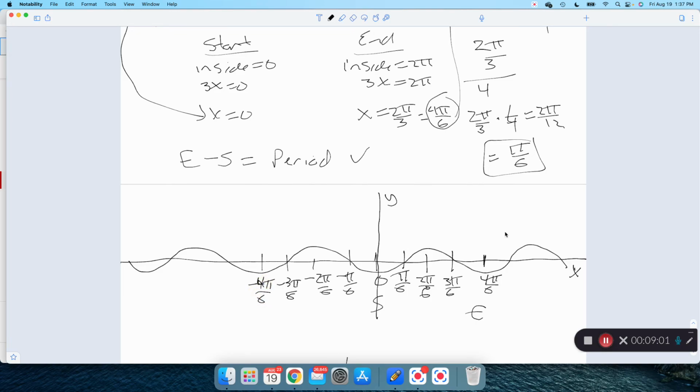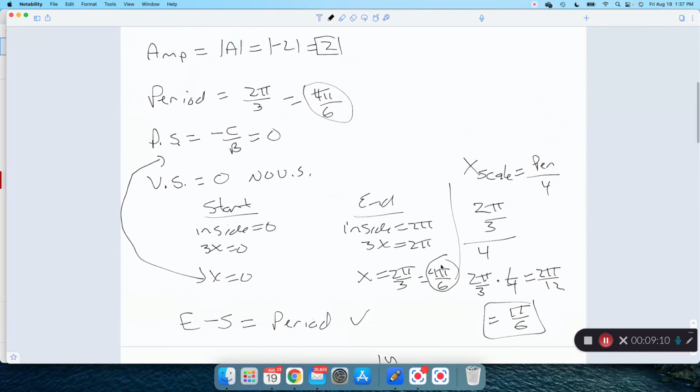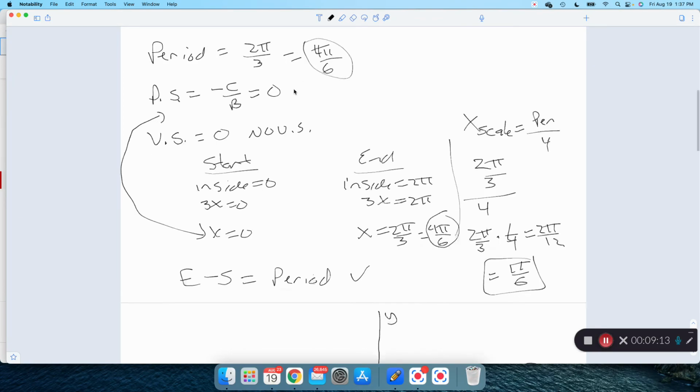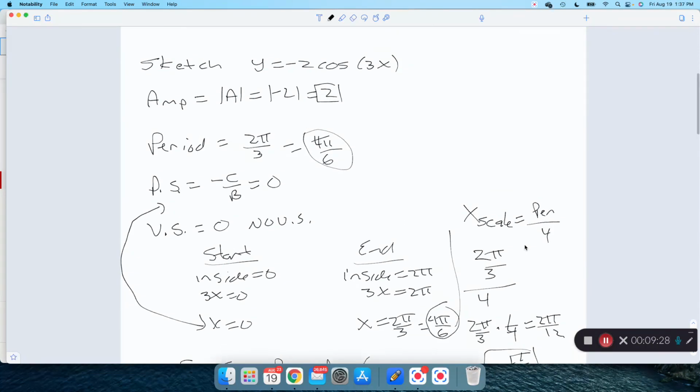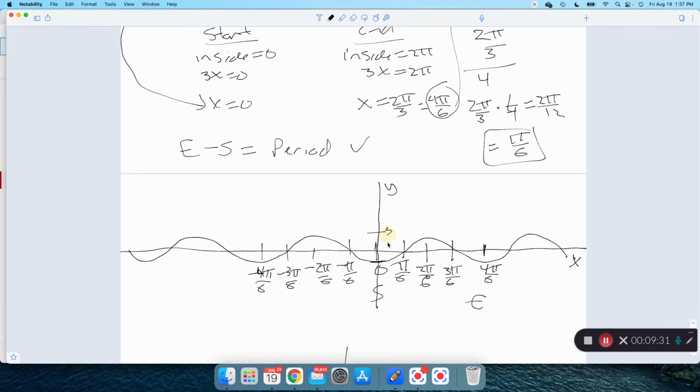The last thing we got to put on, the thing people tend to forget, is our amplitude. Amplitude is how high and low we go. We already took care of the negative. See, we got that negative there. We took care of that by starting and ending at troughs. We've already dealt with the negative. We're not going to put a negative up here. This is still the positive side. This is still the negative side. And what was our amplitude? 2. So our highest is at 2. And our lowest is at negative 2. I'm going to squeeze that in there. And there is our graph. And that's a good place to stop.